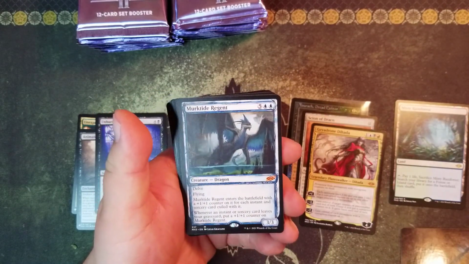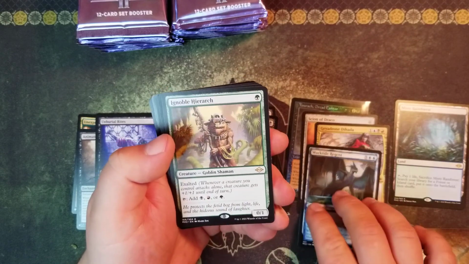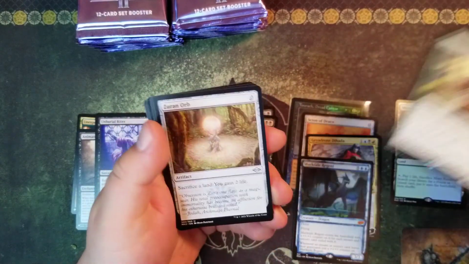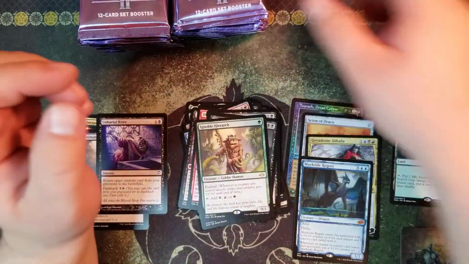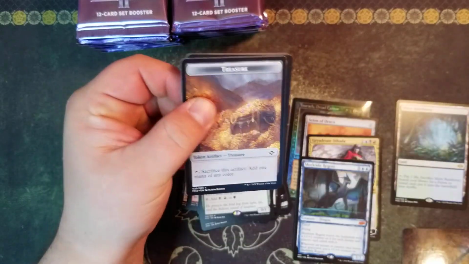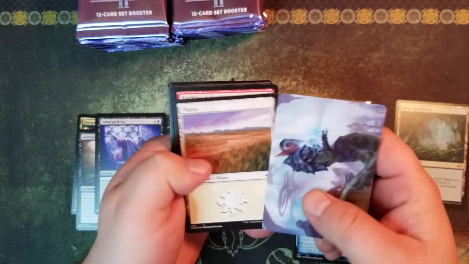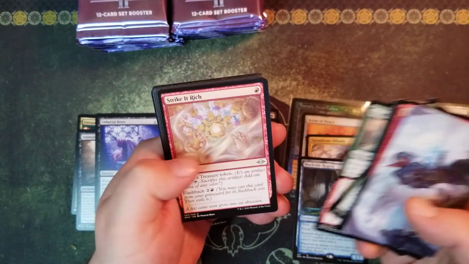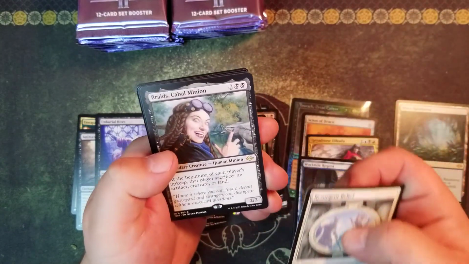Hey, Showcase Murktide Regent. Ignoble Hierarch. Oh man, this pack is cracked. Nice pack right there. Resurgent Belief, Braids.